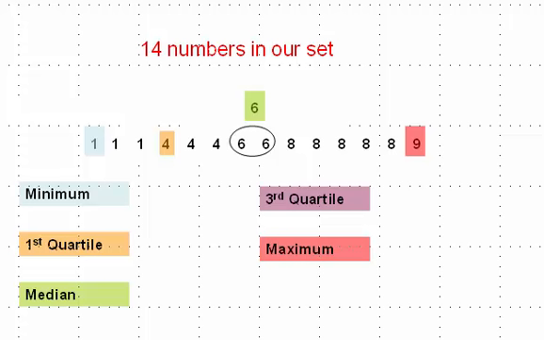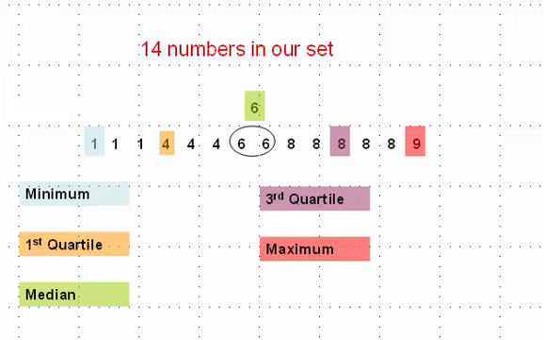Okay, so let's move on to find the third quartile, and that's going to be half of the second half of the data. Let me highlight that in yellow right now. That's our second half. We're going to do what we did to find the first quartile. We're going to cross out from both sides until we reach the middle of this second half. Okay, so that's all done. The number in the middle of the second half is 8. That's the third quartile. I'm going to highlight it now. Okay, so we have our 5-number summary.